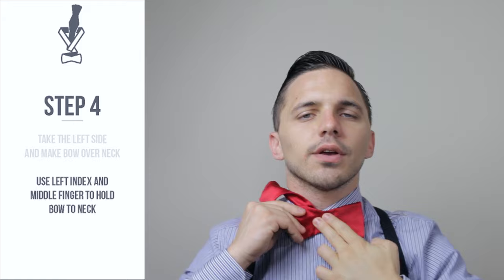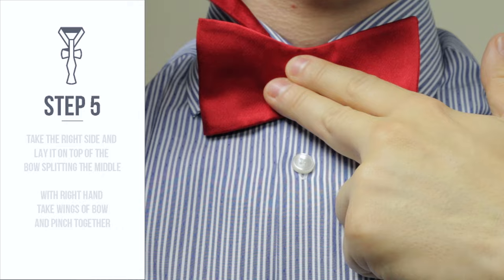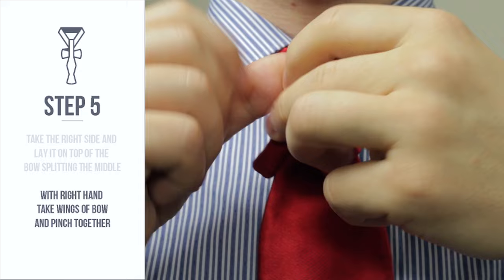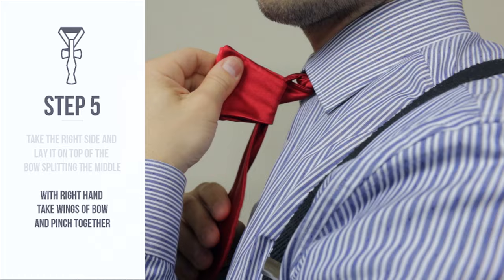Take your right side that you threw over your right shoulder, split the difference, split the middle here. Now you've created an elephant type looking thing with ears and a nose. Take the ears, pinch them together. Pull down on the nose. Now this is just tightening up the back end here, making a nice strong knot.